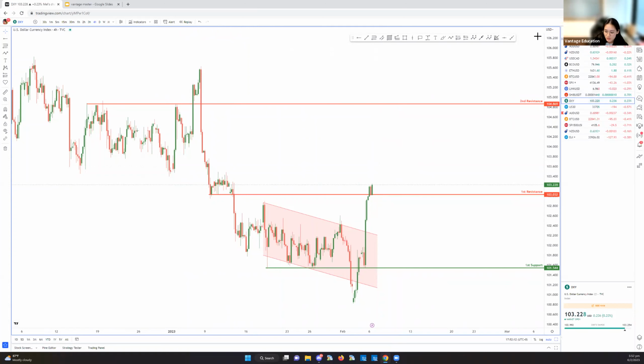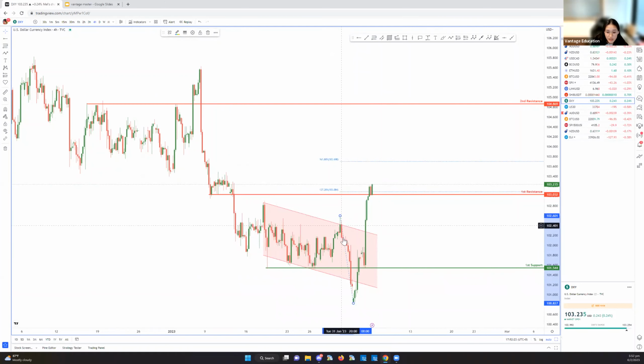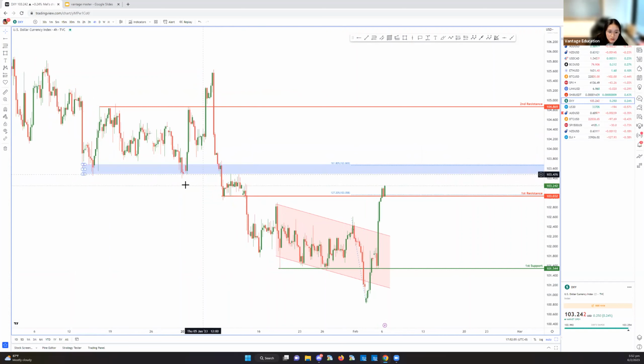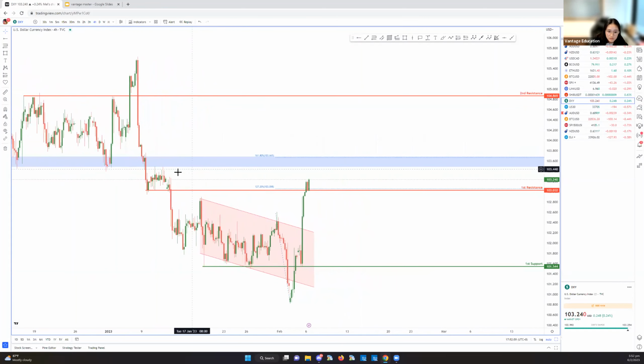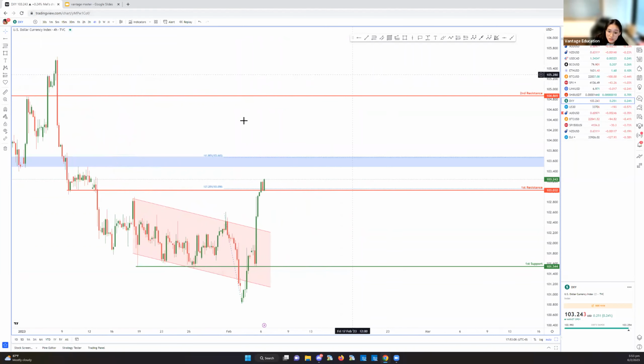So let's pull out our Fibonacci levels. Over here, I have a really nice tape. Price has passed our 127.2% level and is heading towards our 161.8 level. We can take note of this level because we have two swing lows lying in line, and it's in line with our 161.8% Fibonacci extension.